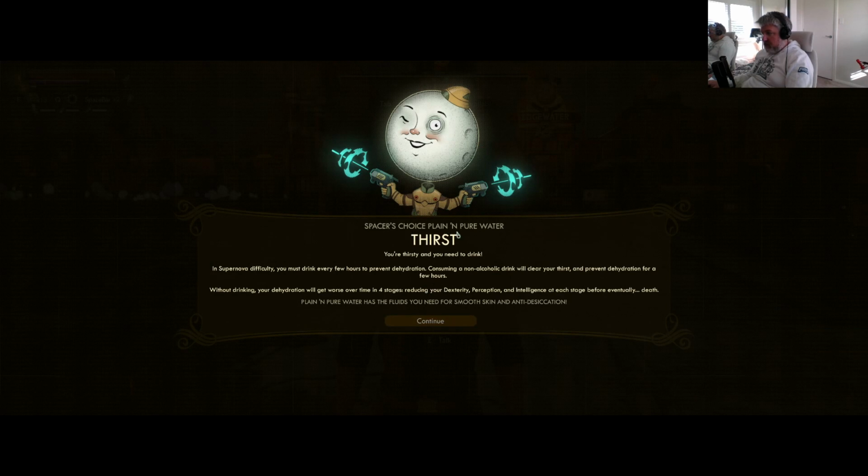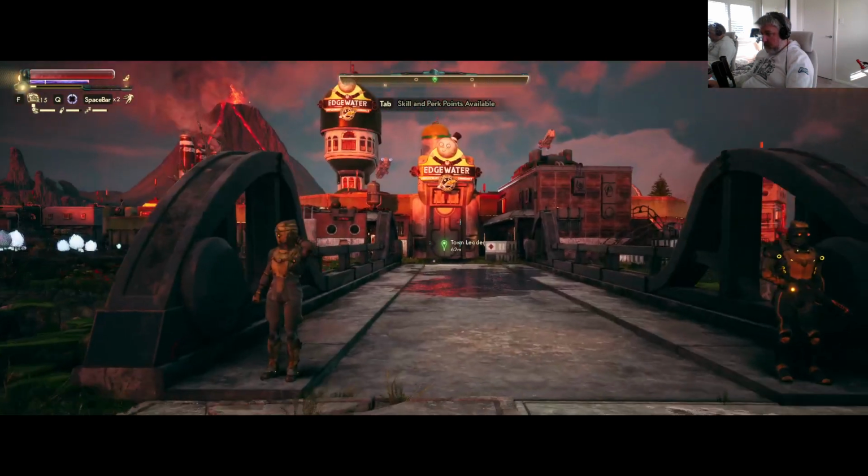Spacer's Choice, plain and pure water, thirst. You're thirsty and you need to drink. In supernova difficulty, you must drink every few hours to prevent dehydration. Consuming a non-alcoholic drink will clear your thirst and prevent dehydration for a few hours. Without drinking, your dehydration will get worse over time in four stages, reducing your dexterity, perception, and intelligence at each stage before eventually death. Plain and pure water has the fluids you need for smooth skin and anti-desiccation. Space's choice.